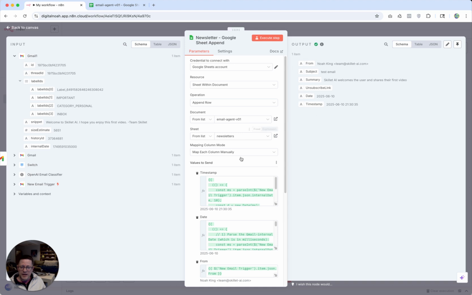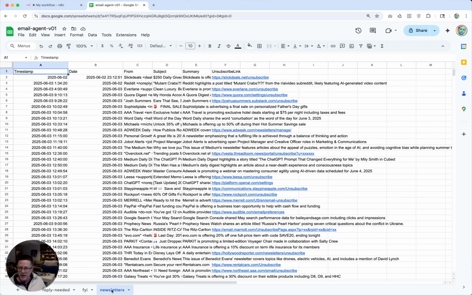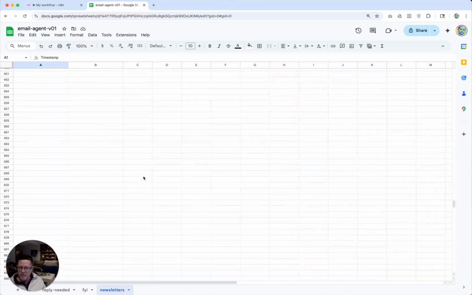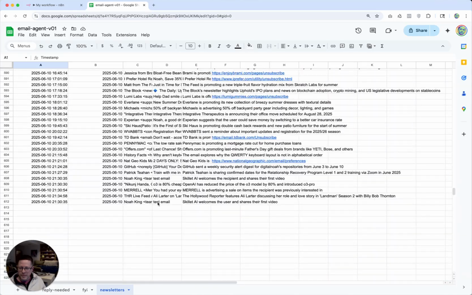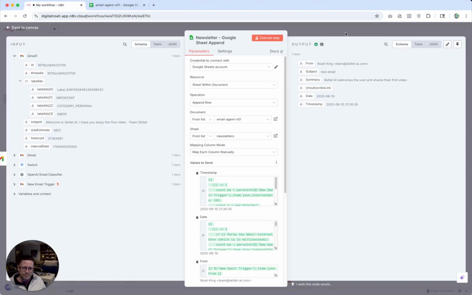And then it has mapped fields. It's pulling in from subject, summary, all this information from all these fields that I have from other steps. And sure enough, if I go to newsletters, this last row is going to be Skillet AI, welcome. This is the exact email that it just processed.